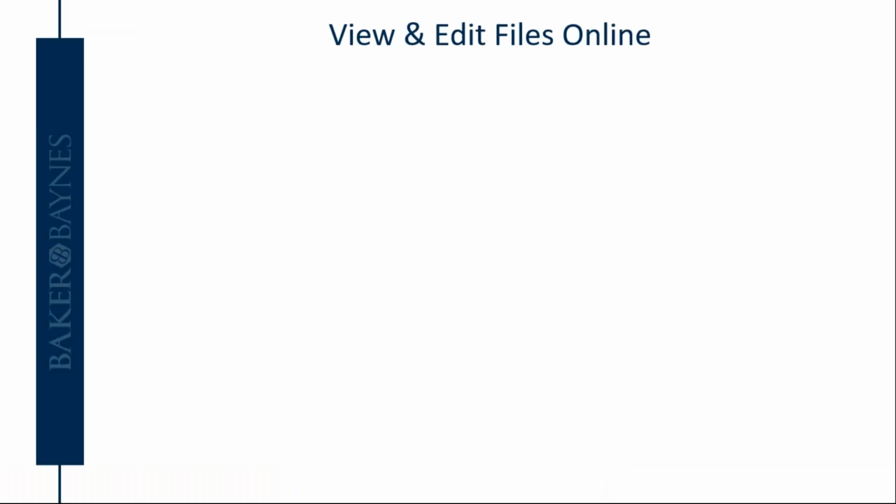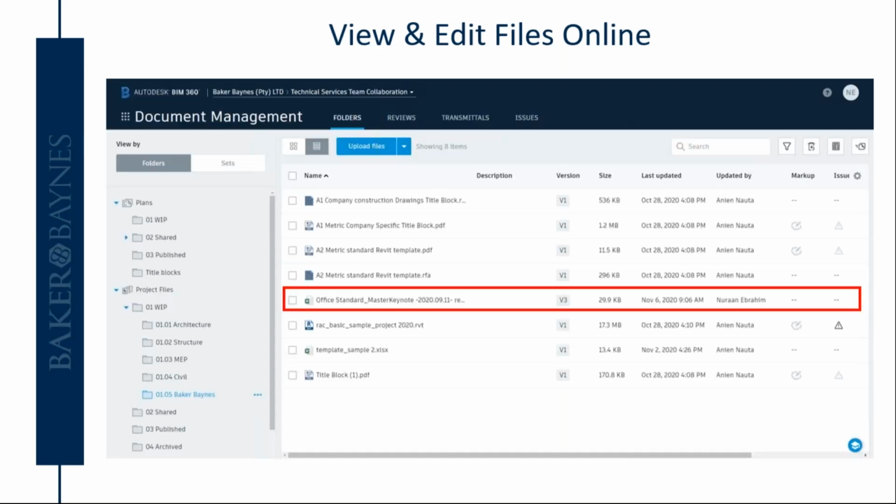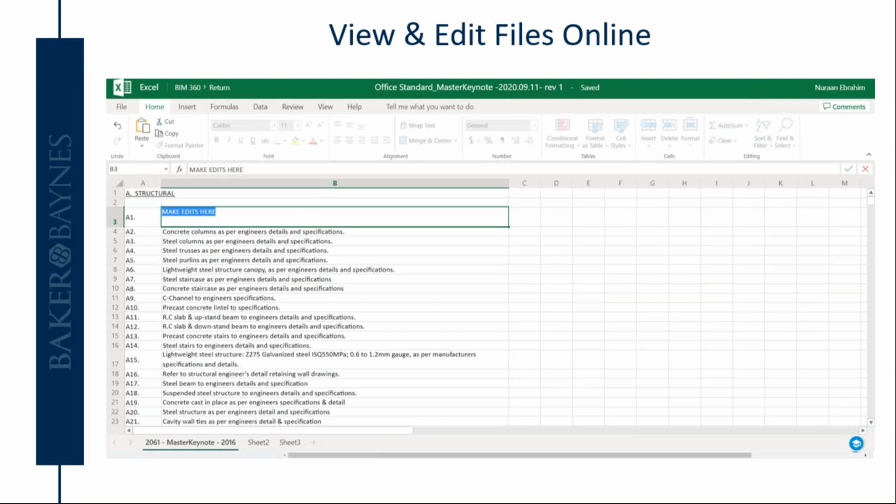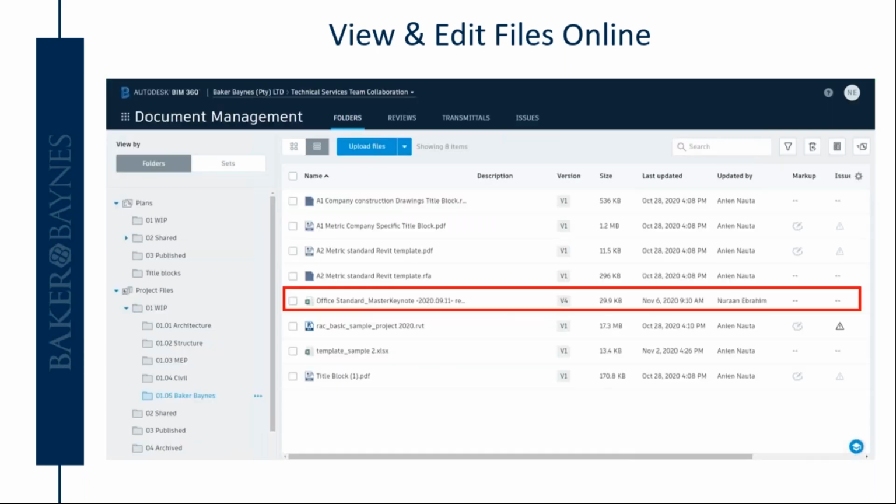Another feature is that you can also view and edit files online. This is done straight from your browser. For example, in this folder, there is an Excel sheet that is highlighted in the clients folder. Once you select the file, the Excel sheet becomes editable in the browser. You can then go ahead and make your changes. It will save automatically. And when you return to the folders tab in Docs, you'll see that the updated document is saved over there.